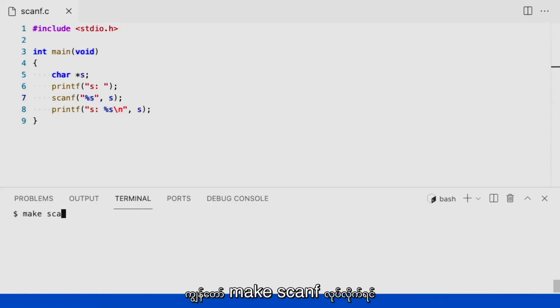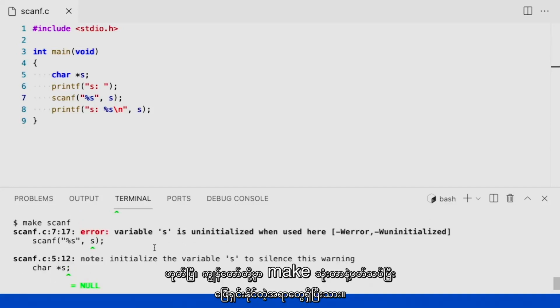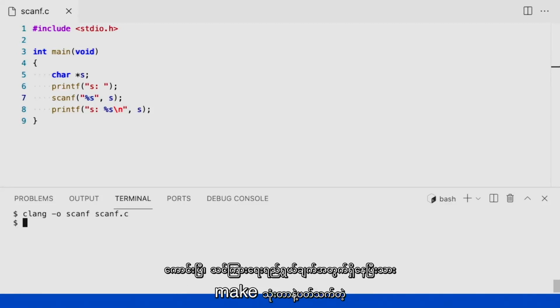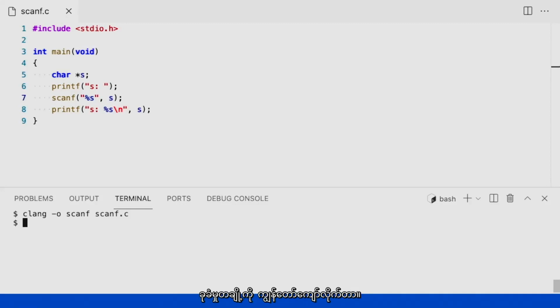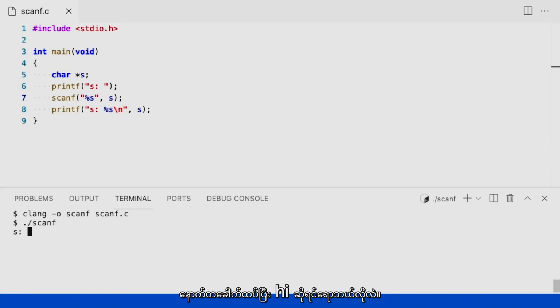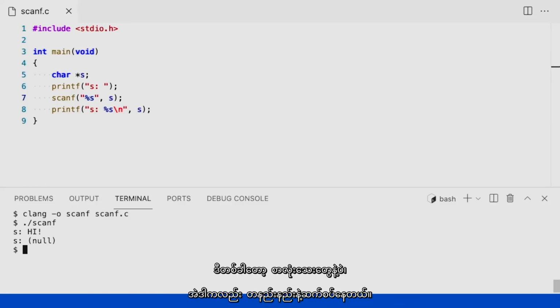If I do make scanf, oh my God, what did I do wrong? Oh, I can't. OK, we have certain defenses in place with make. Let me do clang of scanf.c and output a program called scanf. All right, so I'm overriding some of our pedagogical defenses that we have in place with make. Let me now run scanf of this version, enter, and let me type in something like, how about hi again? Huh. So it didn't even store something, and it weirdly printed out null. This time it's in lowercase, but that is somewhat related.